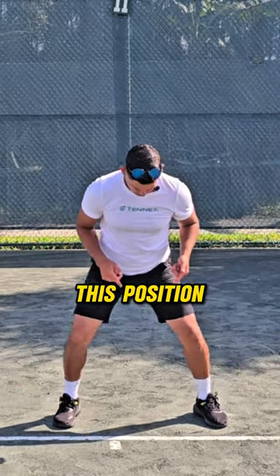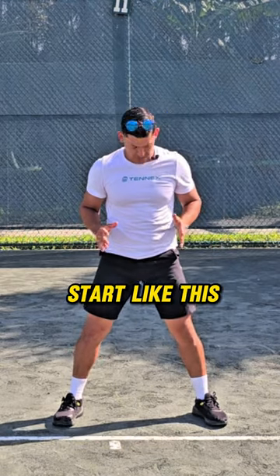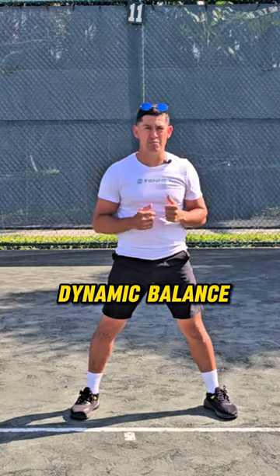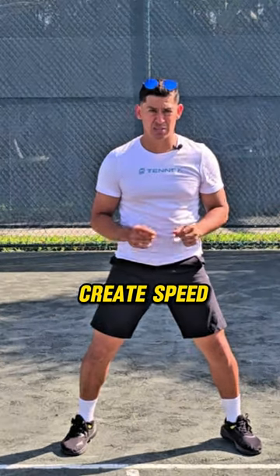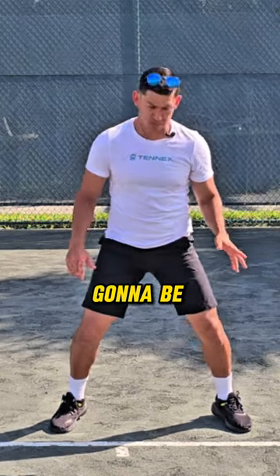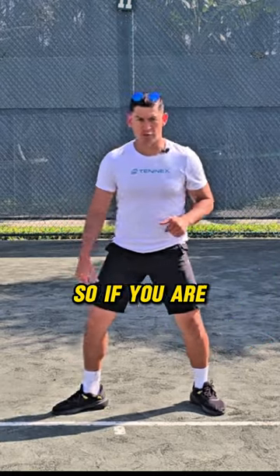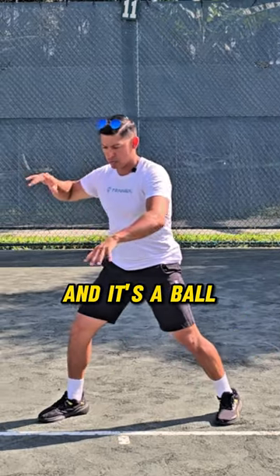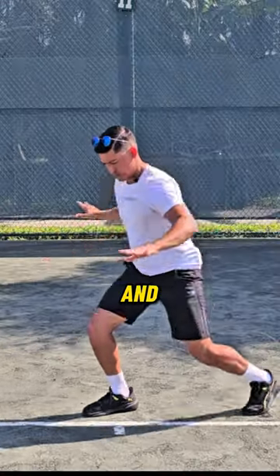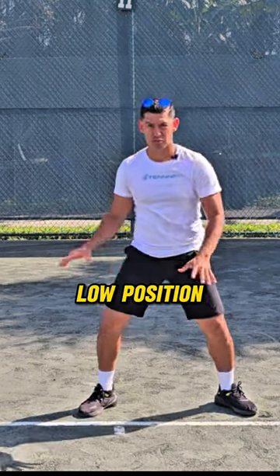In this position, you're going to be able to transfer and move quicker. This is for dynamic balance — you need to create speed, power, agility, and quickness. You're going to start quicker and use that friction in your favor. So if you're going to your right and it's a ball that is one meter from you, you do a shuffle and turn your body into a low position.